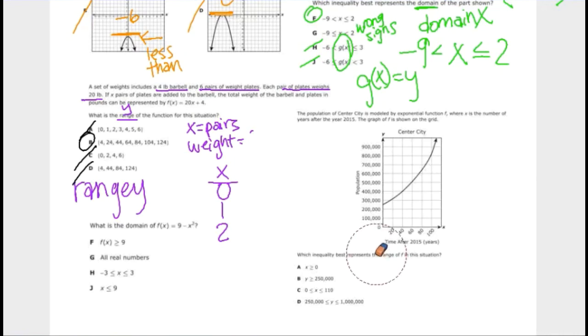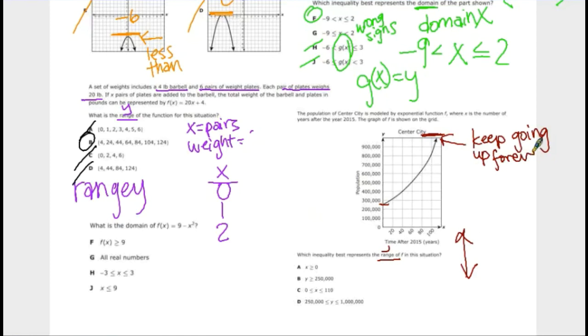So we are looking at range, which is y. So again, that's going to be from the bottom to the top of our graph. So I'm going to put a little mark here for the bottom. Let's see. So right here, that should be the bottom. And then if we look up at the top, you'll notice that there is an arrow. So that means it's going to keep going up forever. Okay, so that means our values are just going to keep increasing.